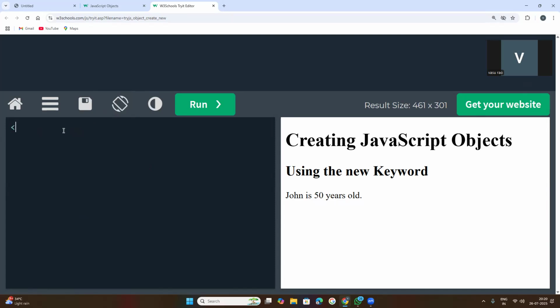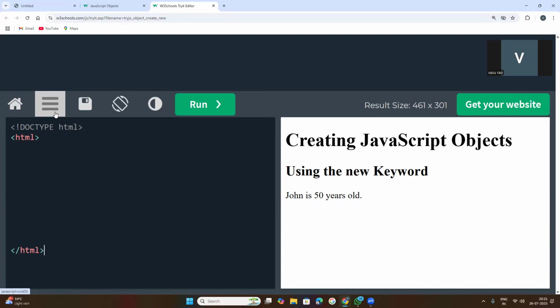So here, let us see what happened. First of all, I want to write the code: exclamation mark, doctype, then HTML. It indicates that this is the HTML code written for the HTML5 version. Next, once an HTML element starts with a start tag, we need to close it with an end tag.